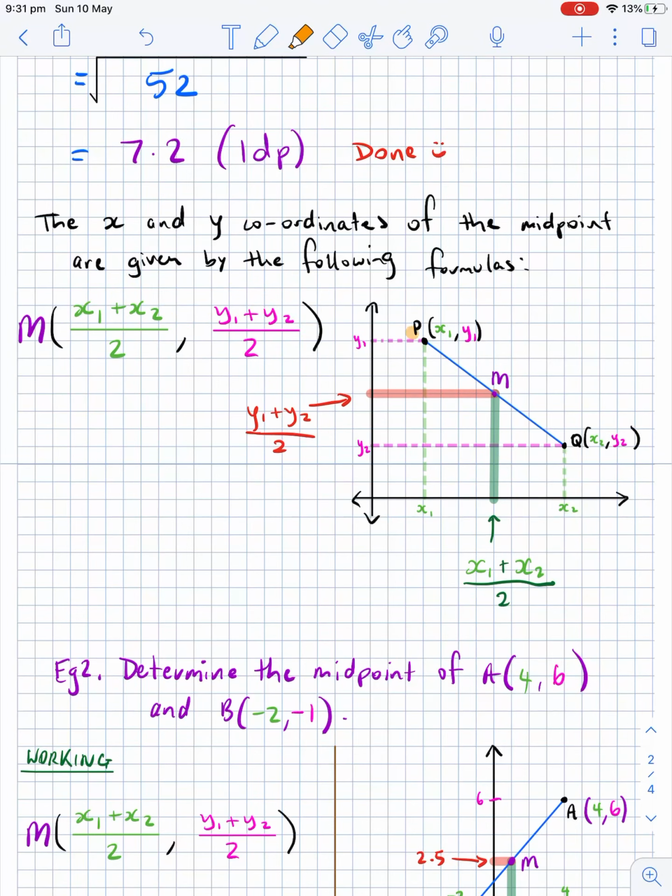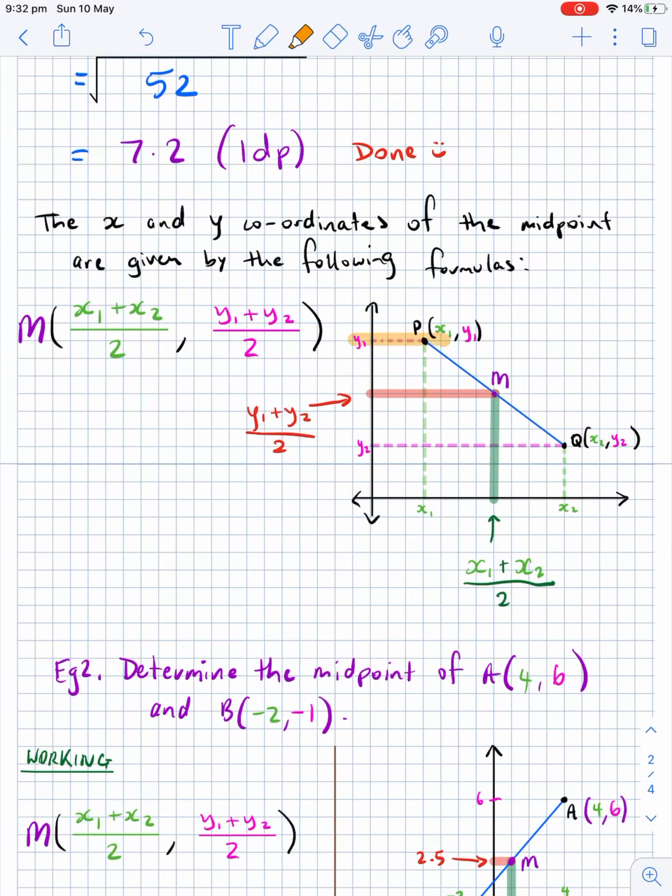Well, the idea is here is our interval in blue, and we're trying to find this middle point, the middle of P and Q. And how do we do that? Well, if we want to find out the x coordinate of our midpoint, we literally got to go smack bang in between x1 and x2, these x coordinates for P and Q. So how do we find the middle of x1 and x2? Well, we take the average of them. We add them together and then we divide by 2. So that finds the middle point that lines up with our m, which we want.